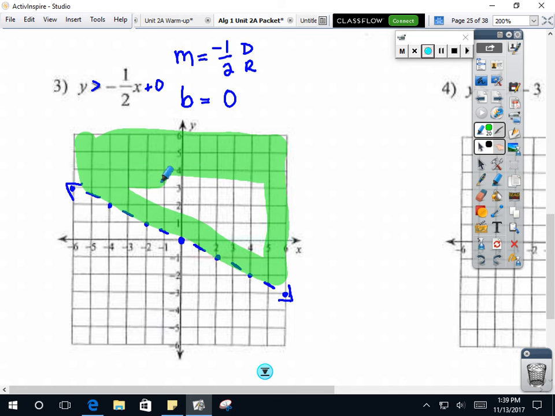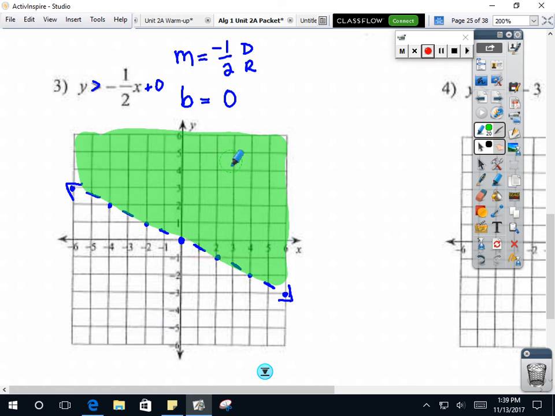Yeah, and then you're done. You don't have to do all that other work. I was just showing you that so that you understand why the shaded area are the solutions, because they're the ones that make a true statement. Yes, the shading is very necessary because the shading shows you where all your answers are.